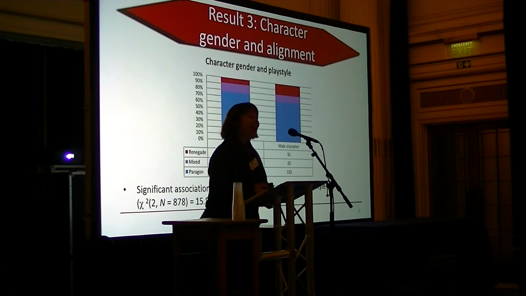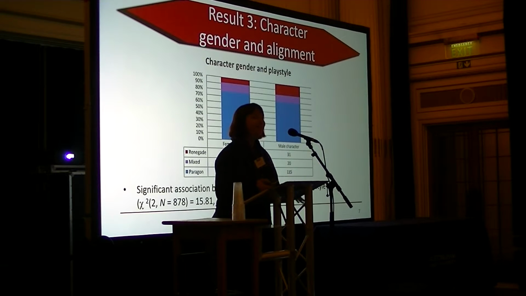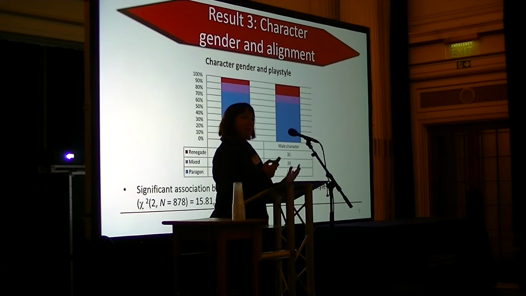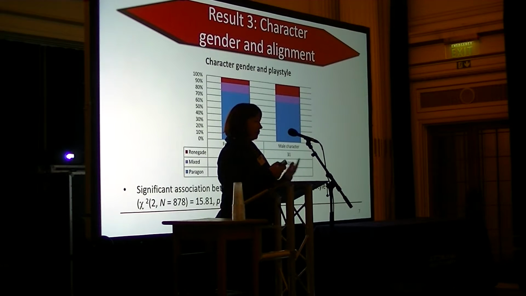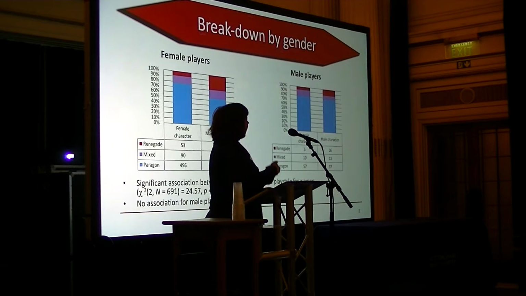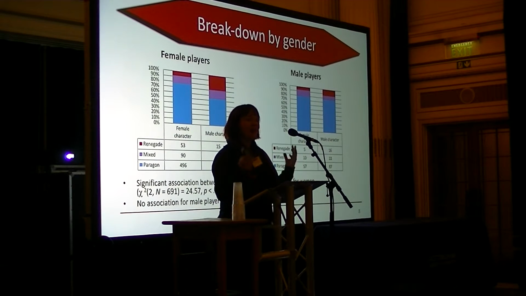Now, when I looked at character gender and playstyle, that was a slightly different story, because it looked like male protagonists were much more likely to be played as Renegade than female protagonists. Again, we saw that there are gender differences in which protagonist is picked by which gender, and that there are no differences in the rate of being good or bad between player genders. So in order to find out what was happening there, I broke down the sample into male and female players.